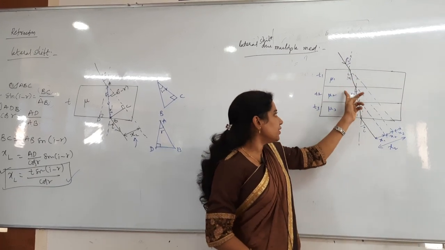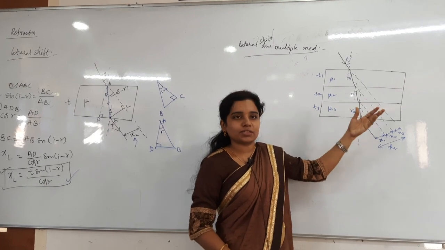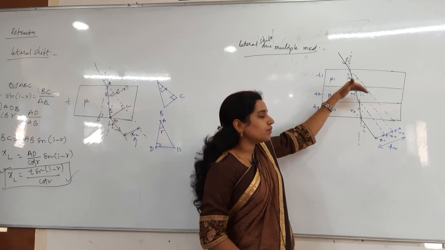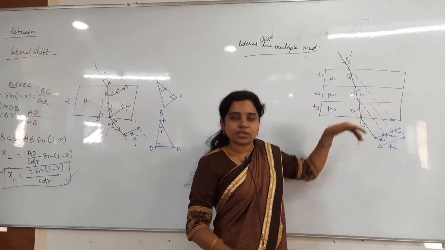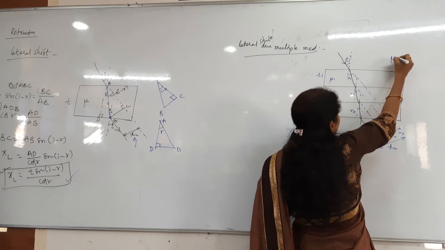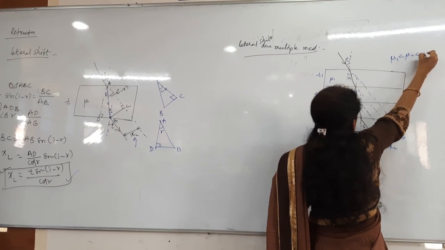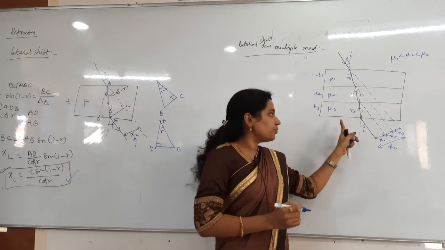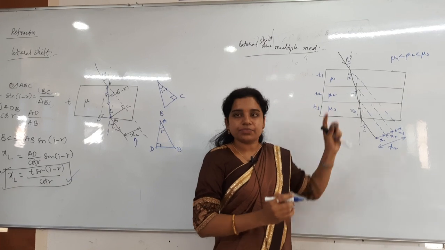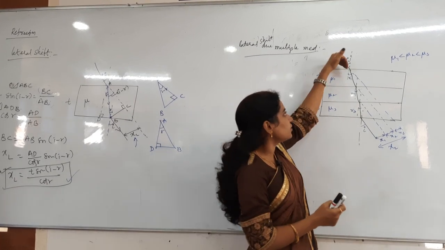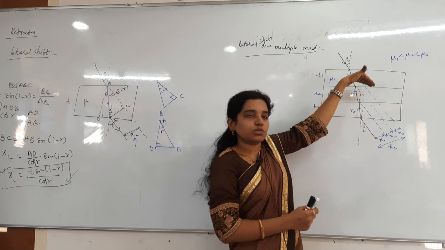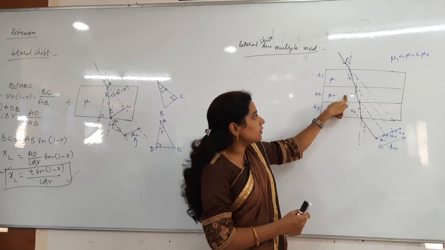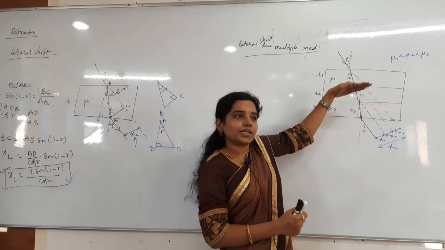As we are going down, we are having more thickness, nothing but more refractive index. Okay, now again it is entering from the rarer to denser. Again what happens, it will bend towards the normal only. Here what I am saying is mu1 less than mu2 less than mu3. As compared to mu2, mu1 is rarer, as compared to mu3, mu2 is rarer. So here light is entering into the first boundary and then it is bending towards the normal with refraction angle R1. Then after that it is entering into the second slab and again bending towards the normal only.